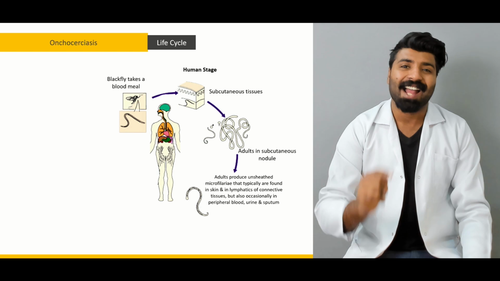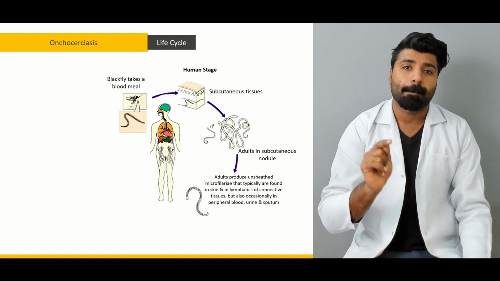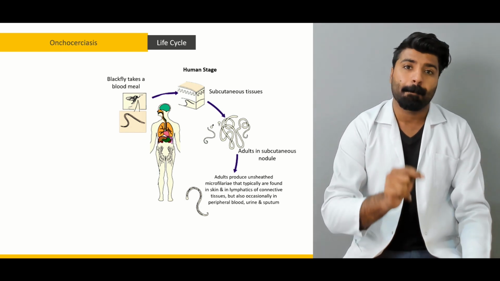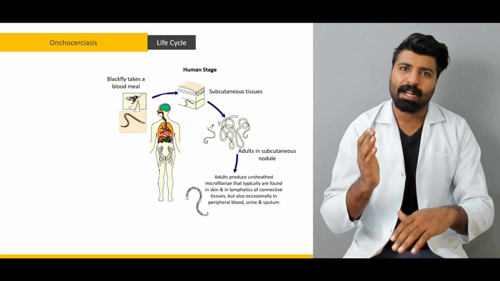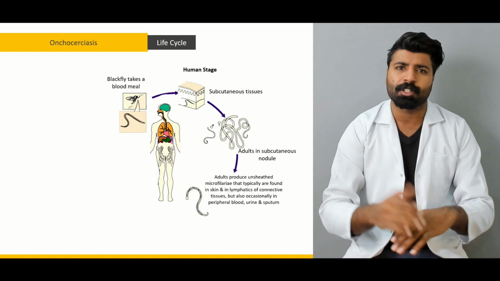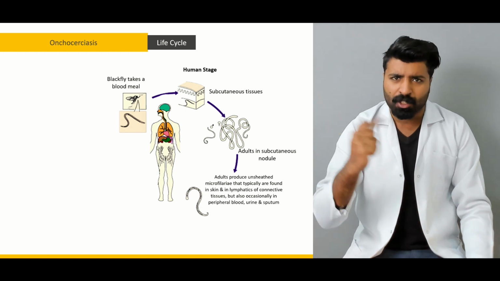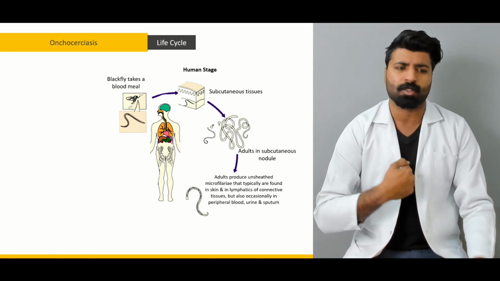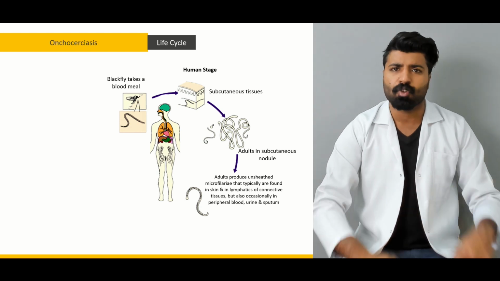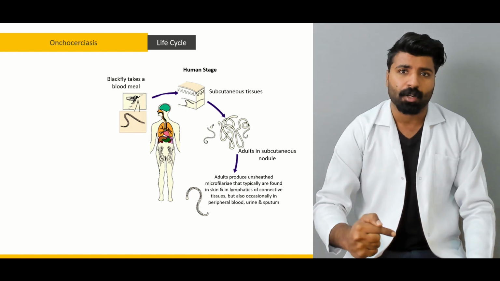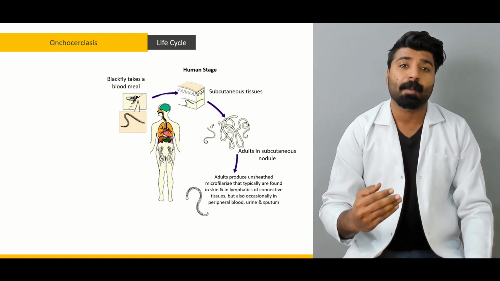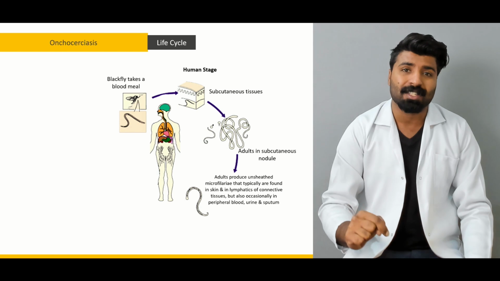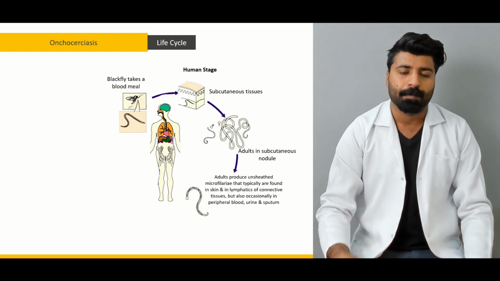Because that's where they get bitten. That's where they're taken by the black fly. Because you're sleeping at night or you're roaming around in the day, do you think the black fly is going to come in and sit on your chest? No, it's going to sit on your hands. It's going to sit on your legs. It's going to sit on your foot. That's where the peripheral blood is. So those black flies are going to pick them up from those peripheral blood sites.